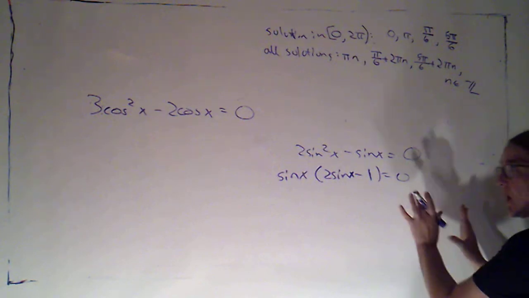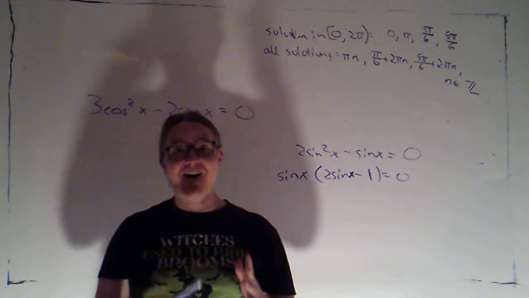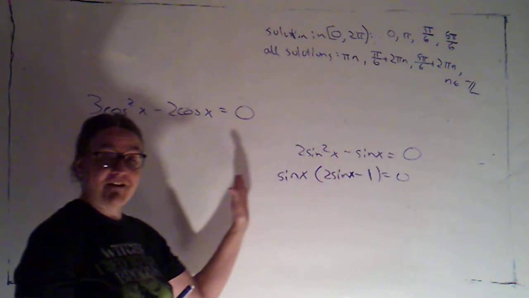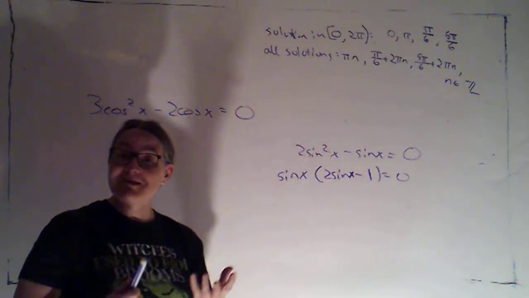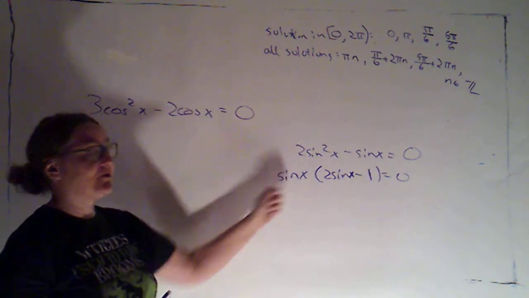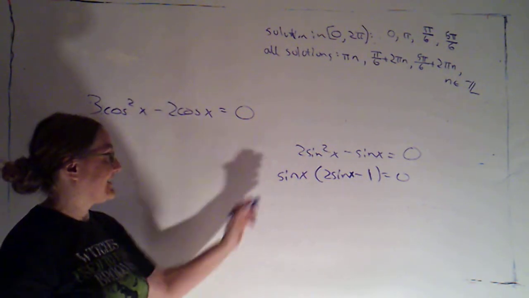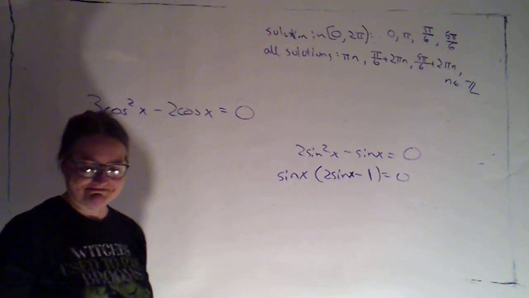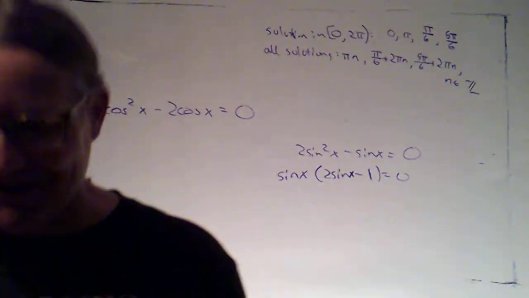So, again, you can only divide by a variable expression if you know it is not 0. And very often, if you're solving something and you're using factoring, you're going to have things set equal to 0 so that you can use that 0 product property. So dividing by that expression is not acceptable, okay? Because that's going to mean that you miss some of the answers. All right, so give this one a shot. We'll tune back in and take a look at it together in the next video.